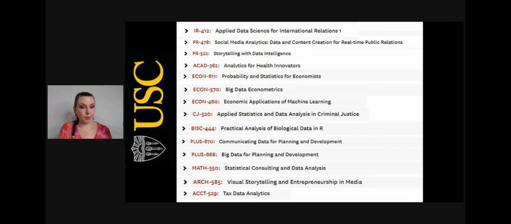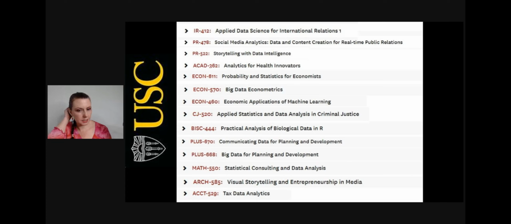We also have it in the program that I'm just completing, which is urban planning. We took the class Communicating Data for Planning and Development and Big Data for Planning and Development. I love those classes. That's where I completely fell in love with this and was like, I want to dive into the deep end of the pool here, and I want to bring everybody with me and help everybody not only swim, but really enjoy the pool and really thrive and be prepared for this next, what I would call epoch in our society and our use of technology. And like I said, this wave is already here, and I just want to make sure none of us are left behind with that.